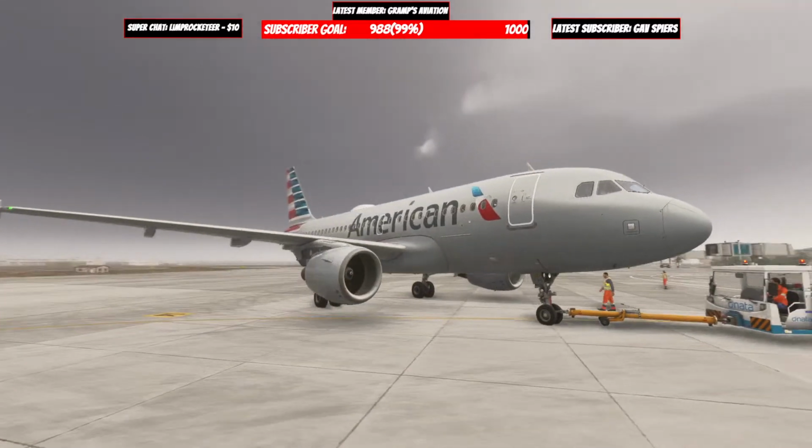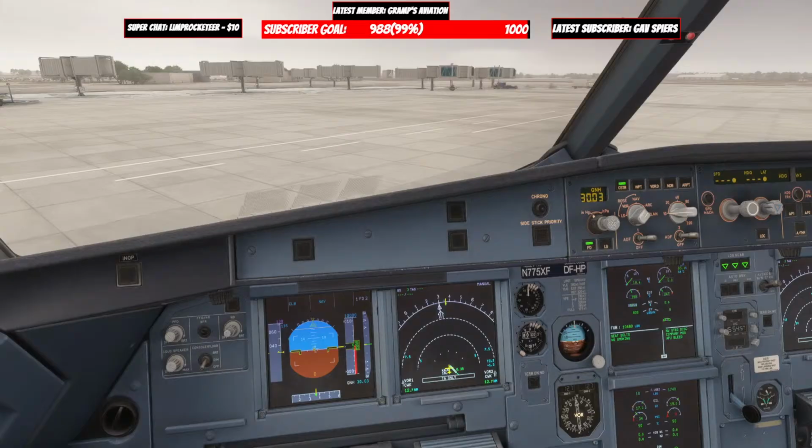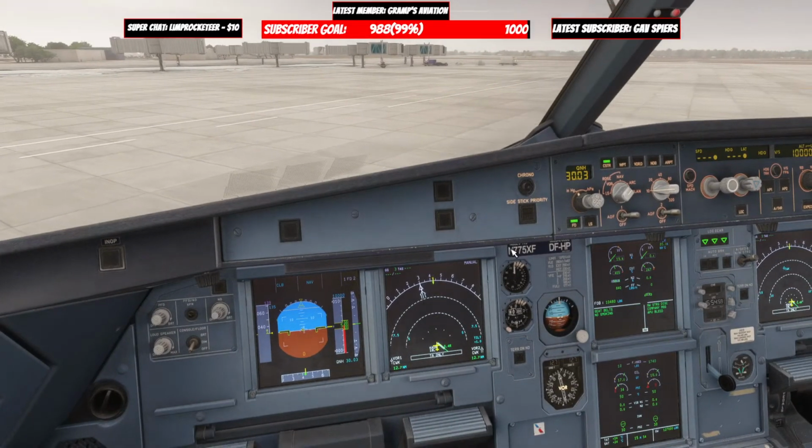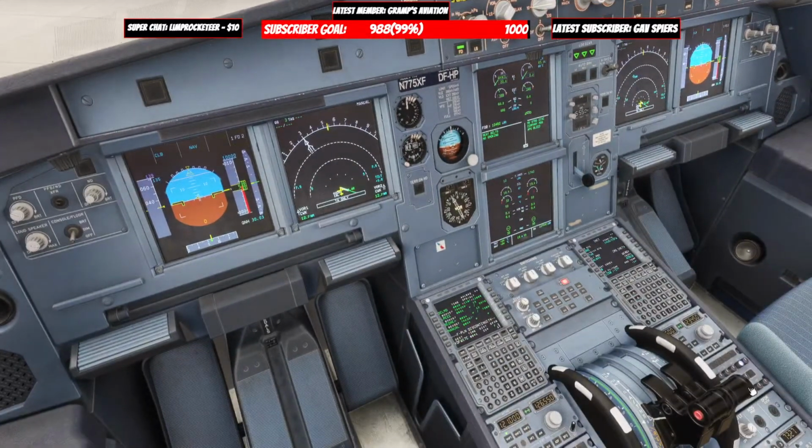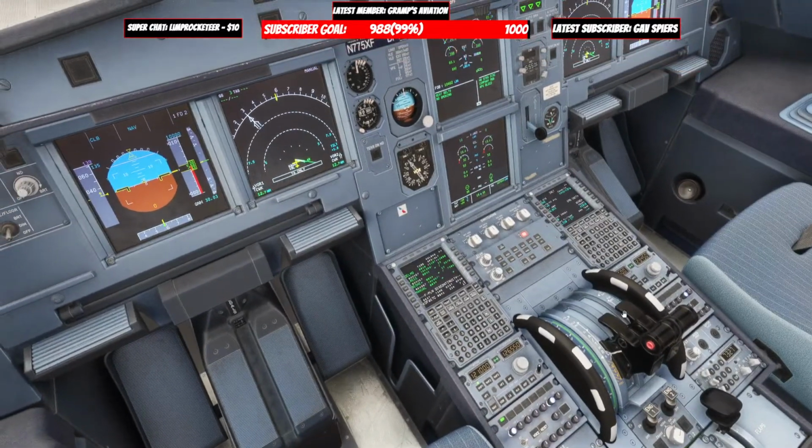Feel our doors closing. Coming up on that Avail light Austin here. Traffic, American 522 pushing back from T4. All right, we got a good start on engine number 1. Let's go engine number 2.